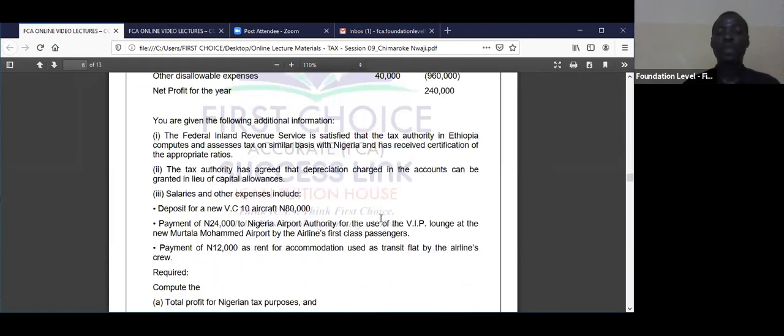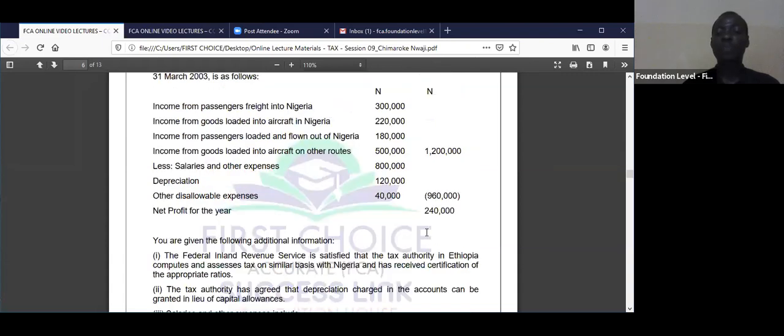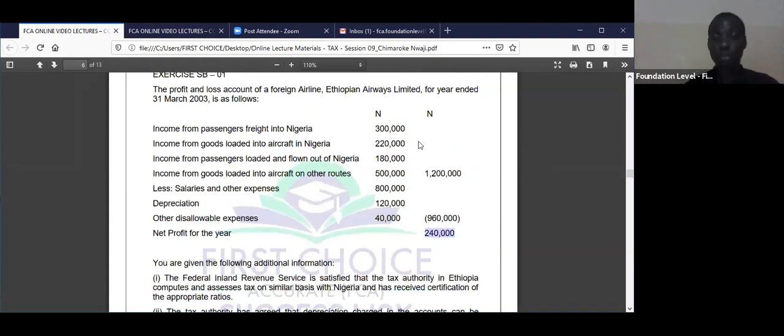How do we do our adjusted profit? We start with our net profit. There are two ways to do this. The first way is to start from net profit and walk up to get your adjusted global profit. The second way is to start from your gross income and go down to get your adjusted global profit. I will do the two for you and tell you which one you should use on which occasion.